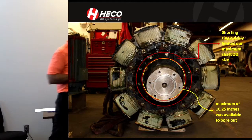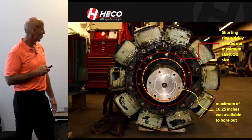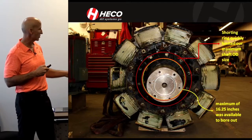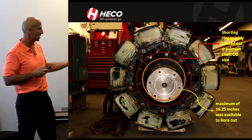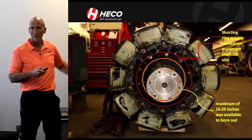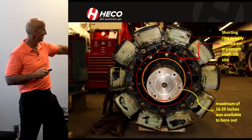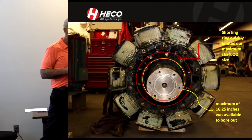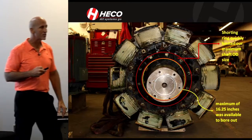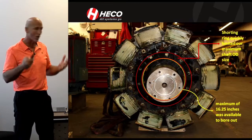Remember that original shorting ring? That same shorting ring was limiting us to how big of a diameter we could go, because we didn't want to mess with that system — that would require redesigning it again. We were going to use that same idea. So the limit was about 16.25 inches, and that's the number that was used in those calculations, and it all panned out.